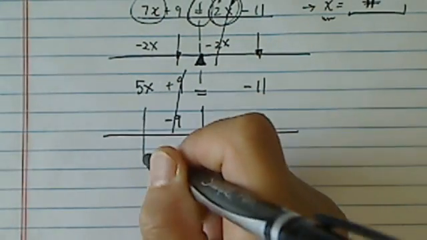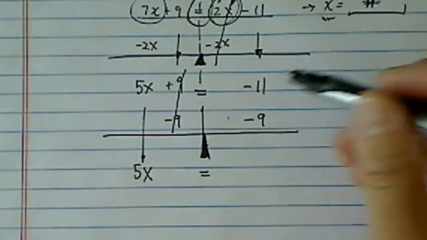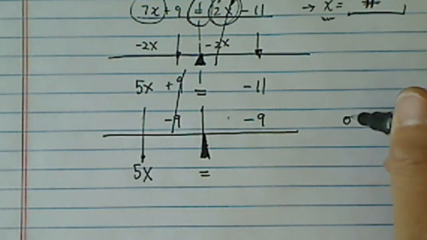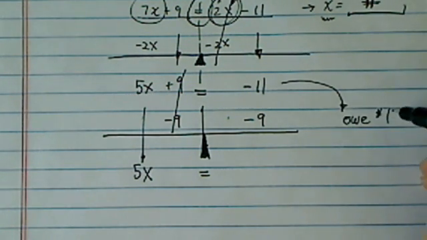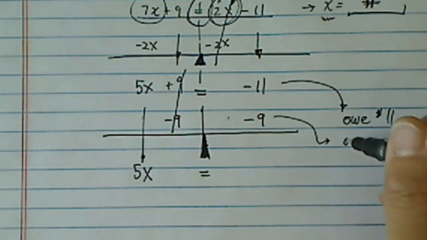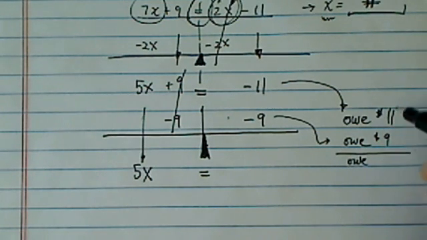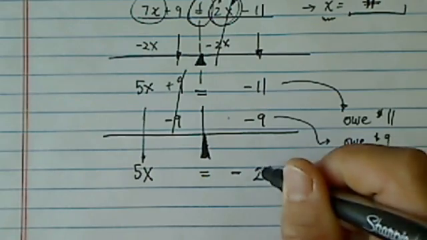So my 5X comes down untouched, here's my equal sign. This one goes away, minus 11 minus 9. Think about it, you owe—minus, that's what it is—owe $11, and then you owe another $9, kind of like when you go gambling, keep on owing them. Now you're going to owe $20. How we write it in math, we see it's minus 20.